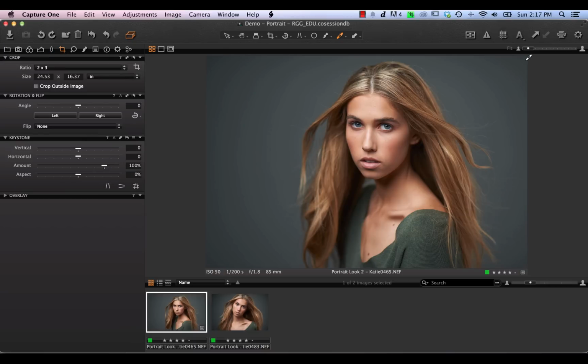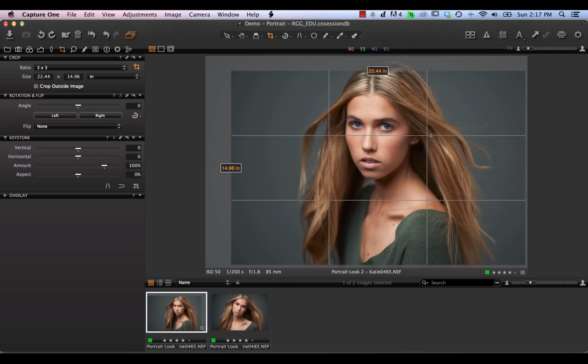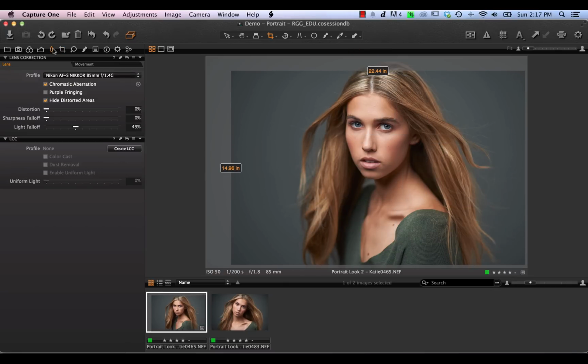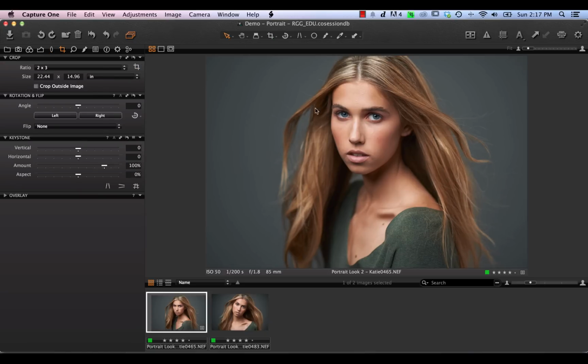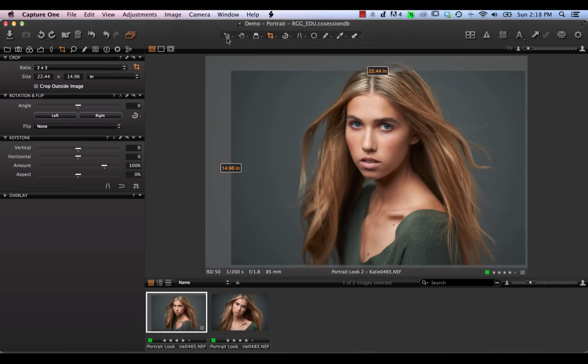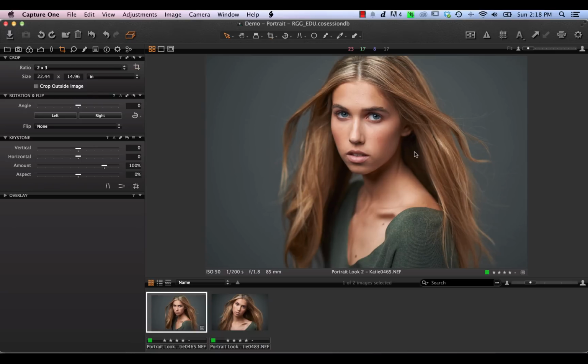Cropping as well, same kind of idea. You can just select your crop and we can drag in from the corner here and crop this down as we need to. It's going to display something like this, but once we actually get out of the crop tool and start picking something else, let's say we go back to our pointer, it's going to close everything in. So if you're wondering why it's sticking in this mode, just pick your pointer tool up here and it's going to go back and show you the cropped version.